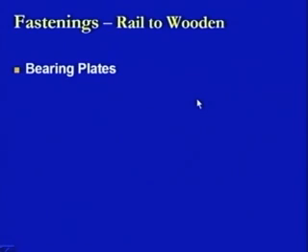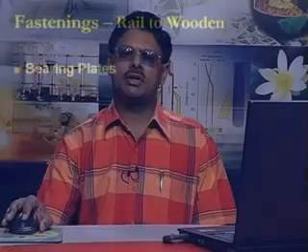Then the other category of fastenings which are used in the case of the wooden sleepers are bearing plates. Bearing plates are mostly provided because whatever rails we have been using, like the dumbbell shaped rails or double head rails or bull headed rails or flat footed rails, as soon as the load comes from the top, there is a tendency of the foot to go inside the wooden surface. So, it will start penetrating it and there will be a wearing of the surface of that wooden sleeper at the location where the rail is being placed. So, as to remove or eliminate this type of a condition, the bearing plates are provided.